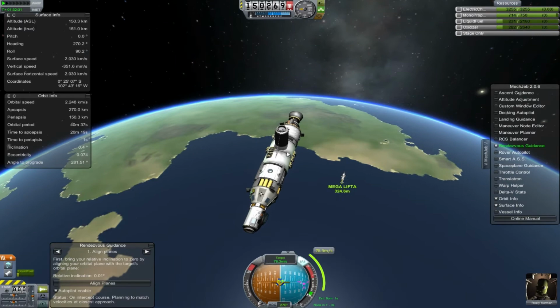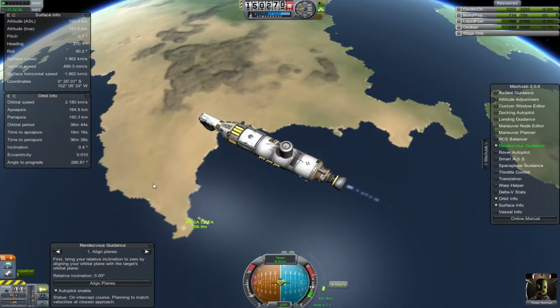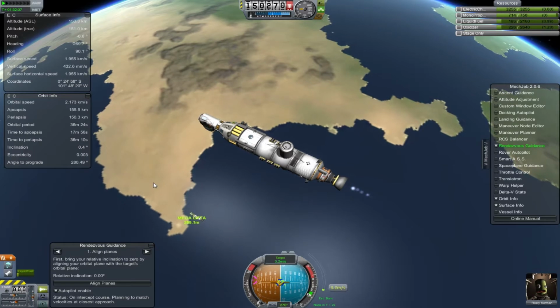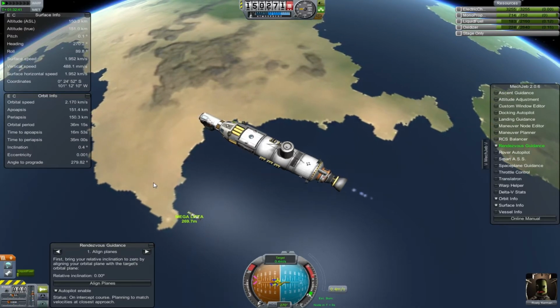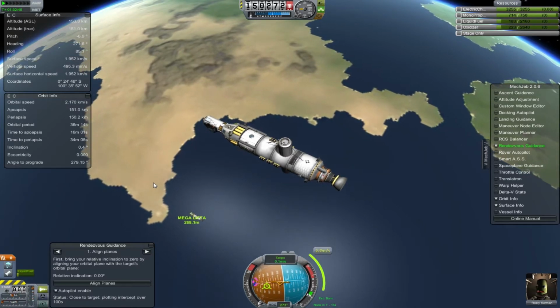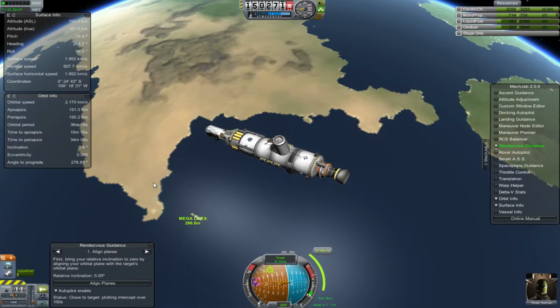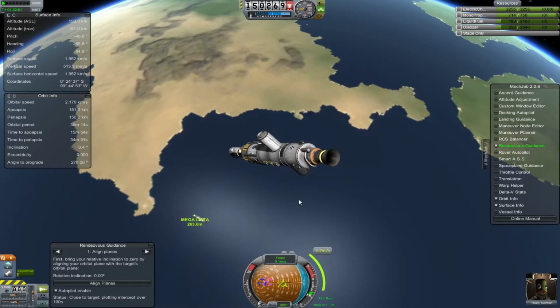But here we go. So finally, you managed to get close. Now, MechJeb will only put you close. You generally have to use your own eye and your own skill to dock. Now, that's not true in every case, but when you start to get rather complex ships, you can't really trust the autopilot to do it.